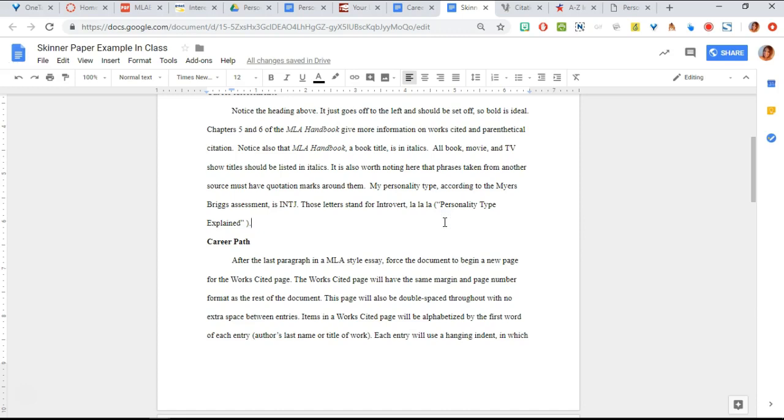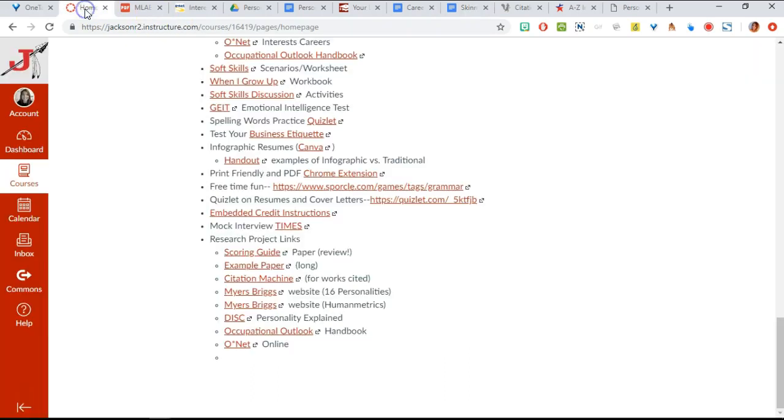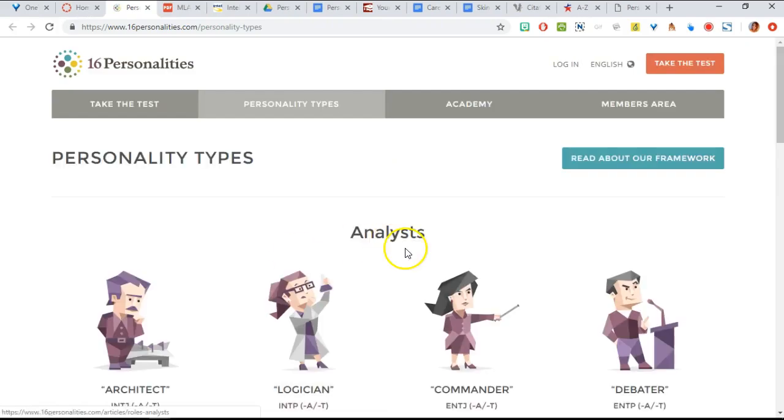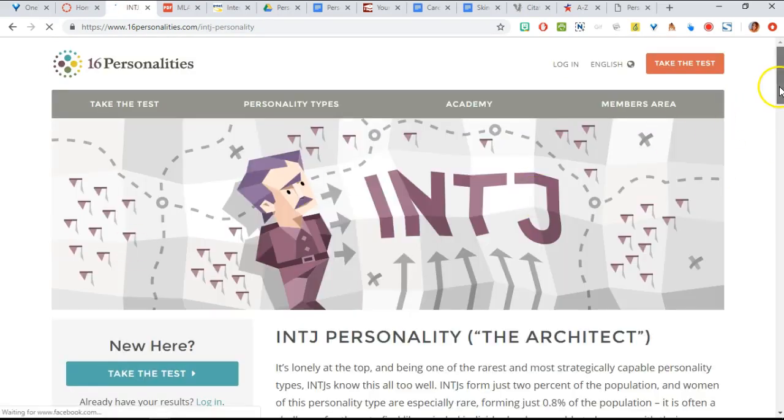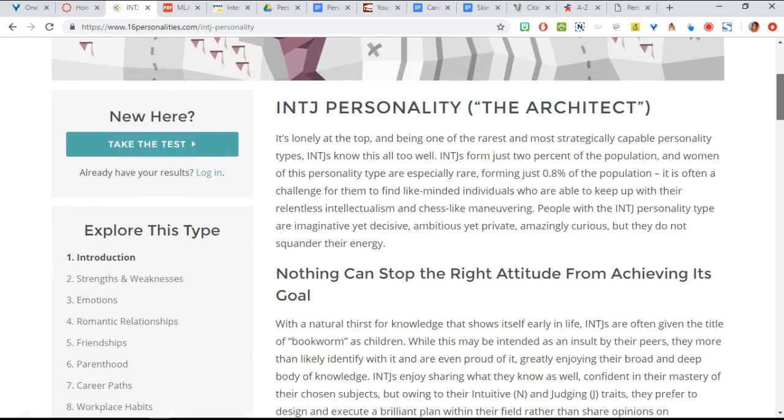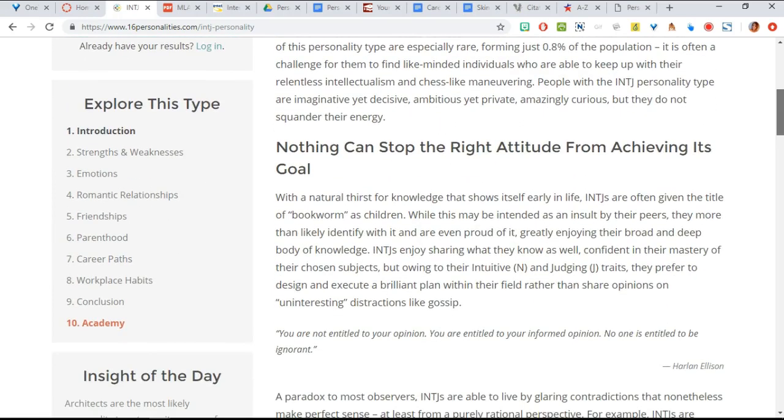Okay, and then typically you want to go find more information about that. So once it talks about INTJ, then I want to go look at another website and learn more about that specific one. And again, I gave you links to the 16 personalities, which is the one that we looked at whenever you looked at your results that first day. So if I was an INTJ, I would click on the one that goes there, and then I can deal with these and get information from this.